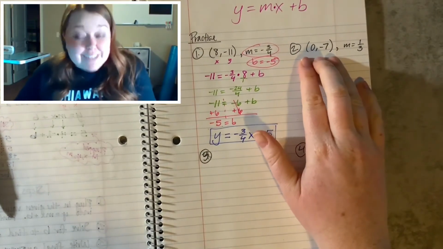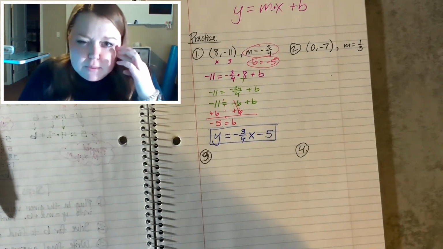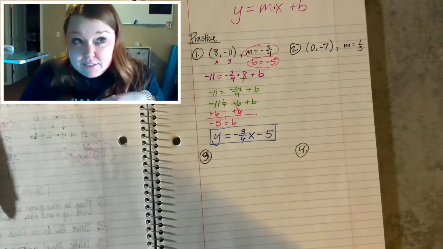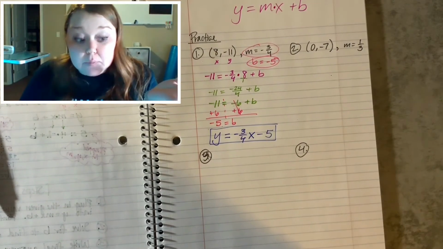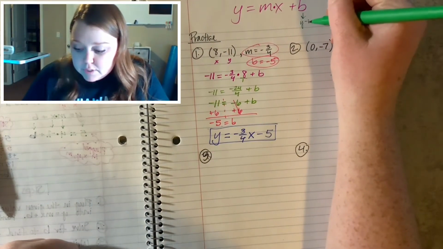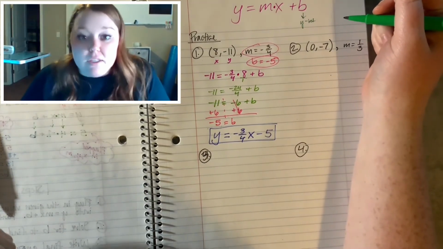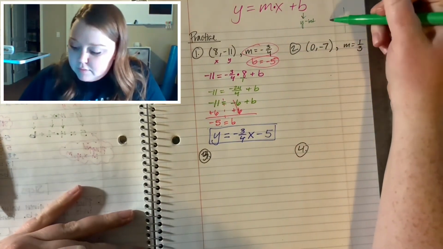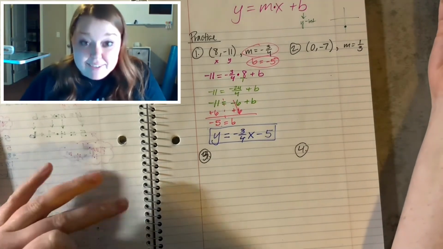I'm hoping that some of you see this ordered pair and go, oh, that has a 0 in it. It's definitely an intercept. If it's an x-intercept, doesn't really help us much. But if it's a y-intercept, b is a y-intercept. So instead of solving for b, if it's given to me, then shoot, I don't have any work to do. And in this case, 0, negative 7, that would be down here on a graph. That is your y-intercept.